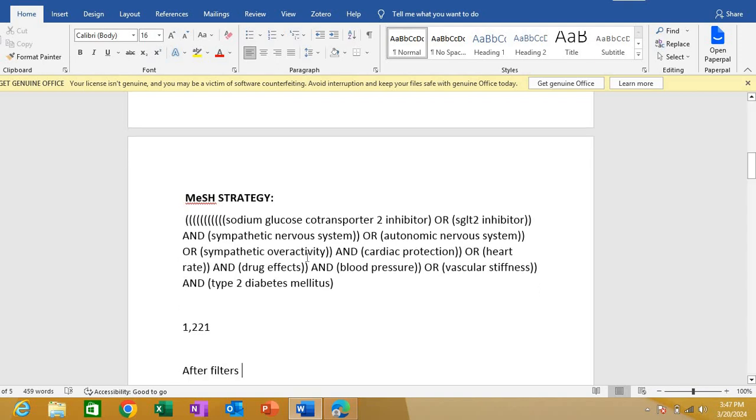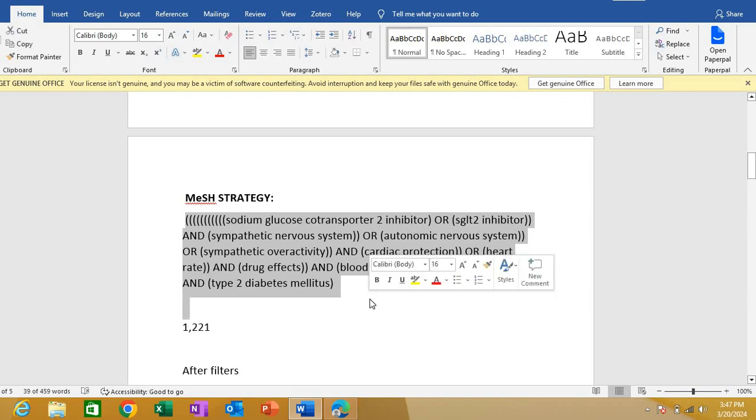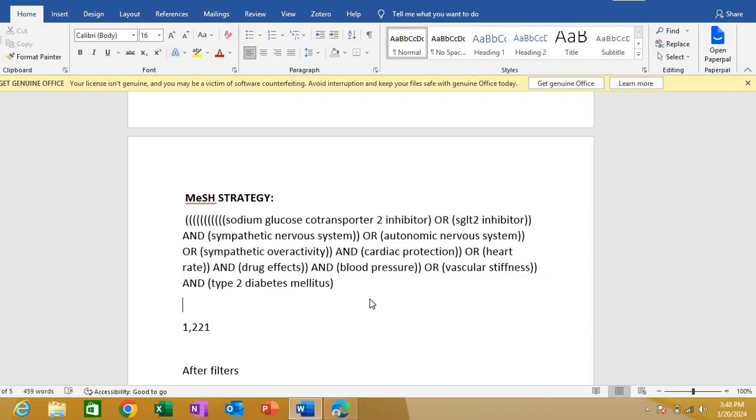So simply I'm showing you that whatever MeSH strategy I apply, I just copy and paste it here, because I have to report that in my paper, so that anyone who later follows this MeSH strategy on PubMed will get the same results. That is known as the robustness of your method. How robust your method is means, is the method repeatable? If someone else does the same steps, does he or she get the same results? If yes, that's good. Your methods are really sound.